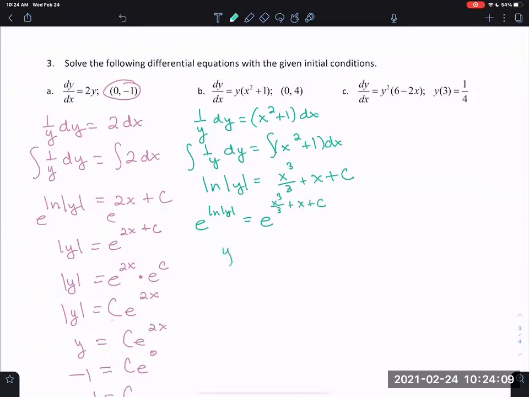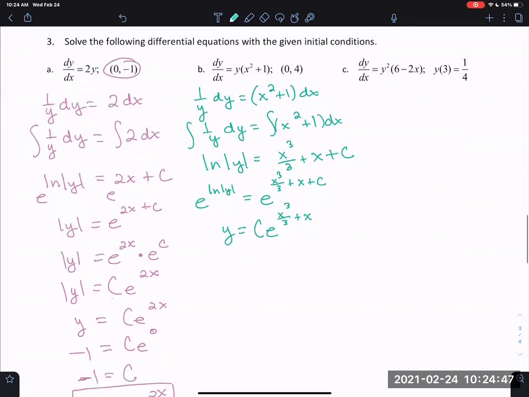So e to the natural log y. Same thing, I'm going to leave off the absolute value. We know that this is technically always a positive situation, so if I leave it off this time, we don't have to dwell on that all the time. E to the x cubed over 3, excuse me, plus x, and then we've got the plus c. Is everybody okay if I don't do times e to the c? I can just bring that in front. What I actually should have done, I wish I'd left myself a tiny bit of room. Okay, so that was that.